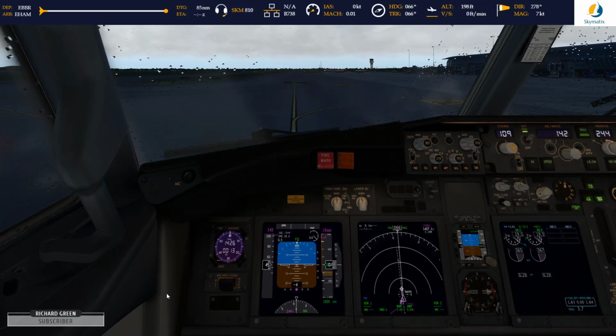Tow is disconnected and bypass pin has been removed. Hand signal on the right. We'll see you next time.